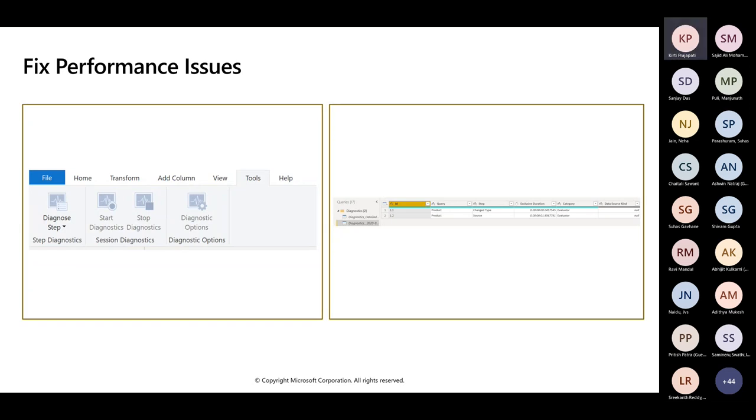So we have to fix that. Occasionally, organizations will need to address performance issues when running reports, and Power BI provides the Performance Analyzer tool, which can help you fix problems and streamline the process. From the Tools tab, we have these options where you can diagnose the problem, what is happening with this data set, and why we are getting these performance issues. That will help you identify the issue and diagnose it.